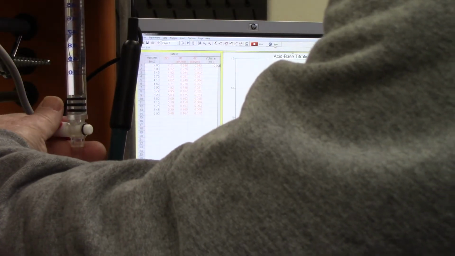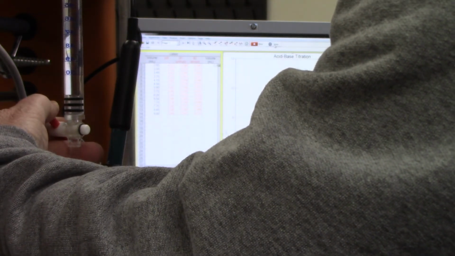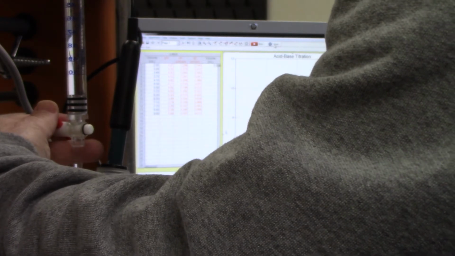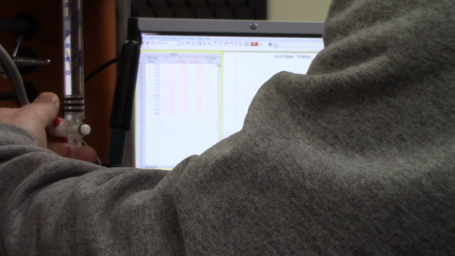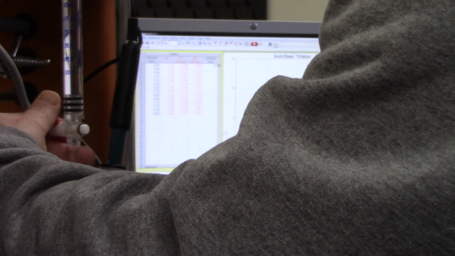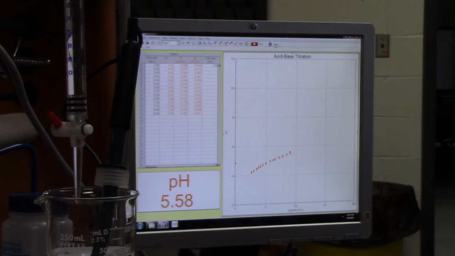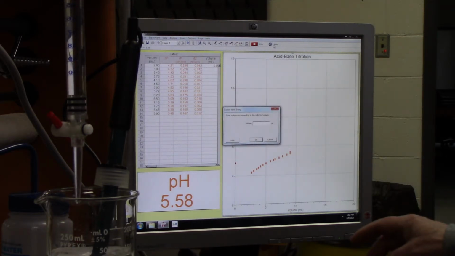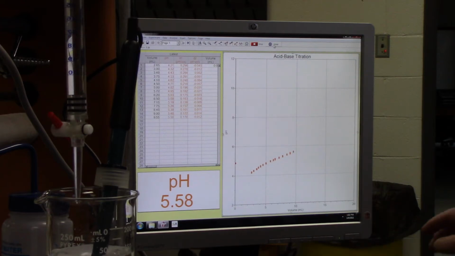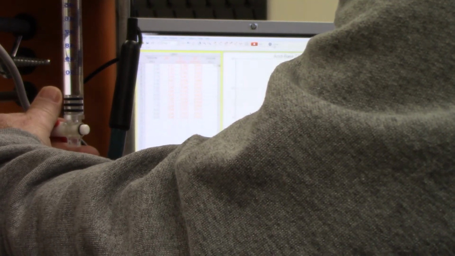Okay, so I'm going to go up to 5.59. So this is 9.55. To go up 5.6, go to 69.